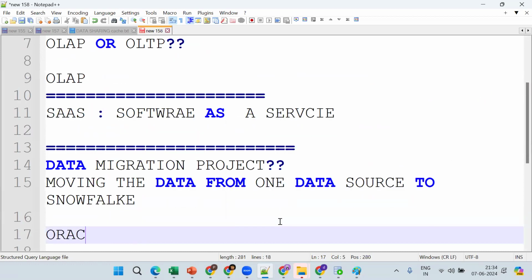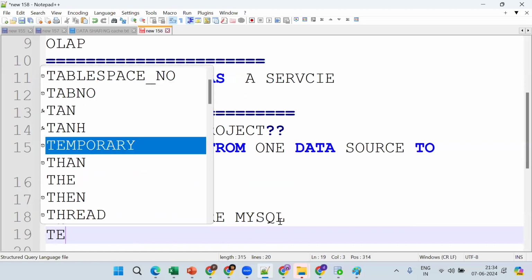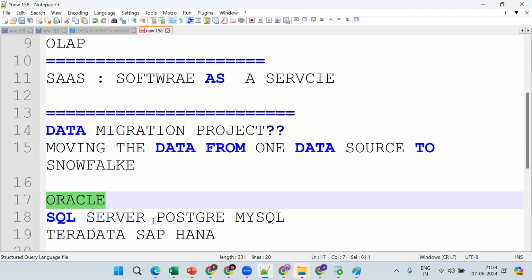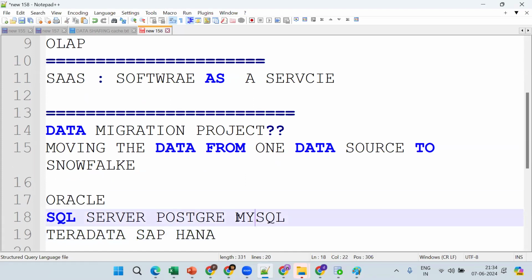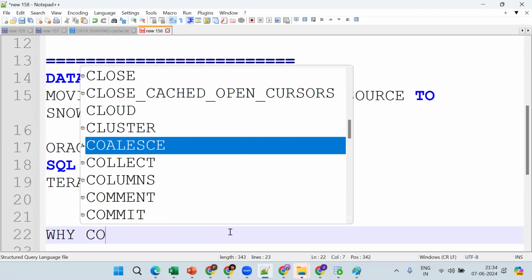Now, what are the data sources? It can be Oracle database, SQL Server, Postgres, MySQL, Teradata, SAP, and more. If you put this on a resume, or go to any project, we should work on any database like Oracle, SQL Server, Postgres, MySQL. We want to move all this data to Snowflake. Tell me why a company wants to move their data.